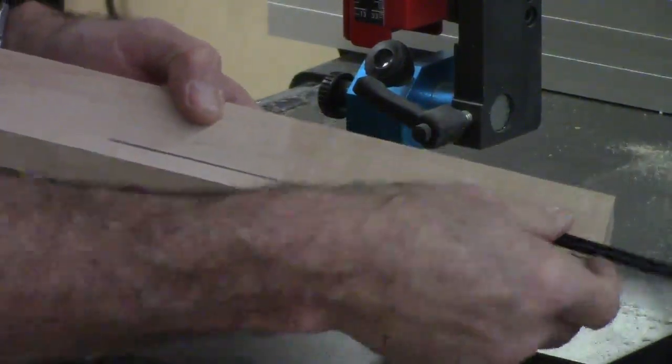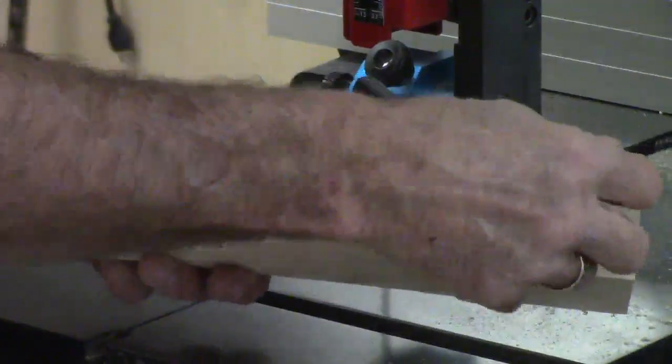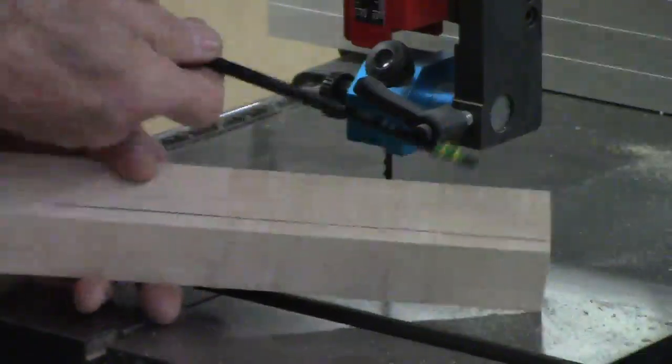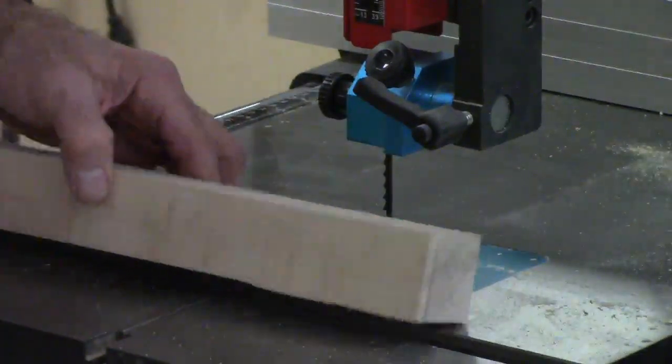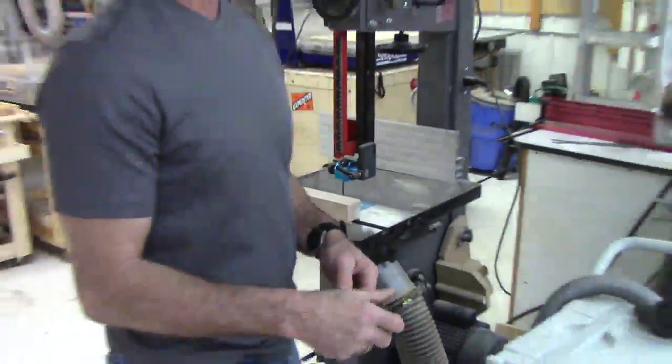If as I cut, the blade is kind of fishtailing back and forth, making it really hard for me to cut a straight line, and the blade is sharp, that's another thing that tells me I don't have enough tension on it. Okay, thanks. So the side pressure and a test cut.